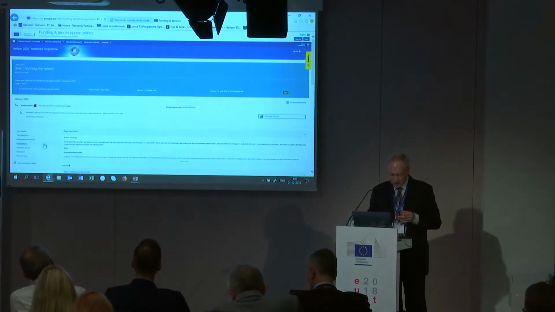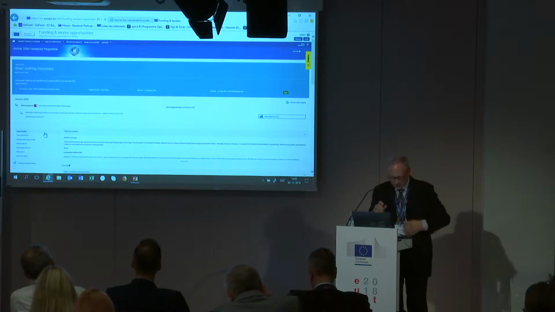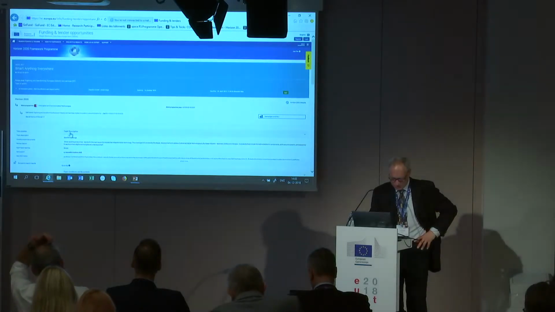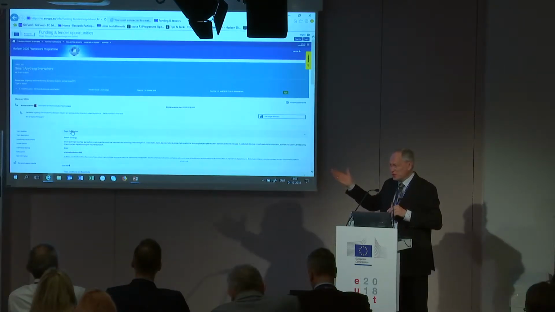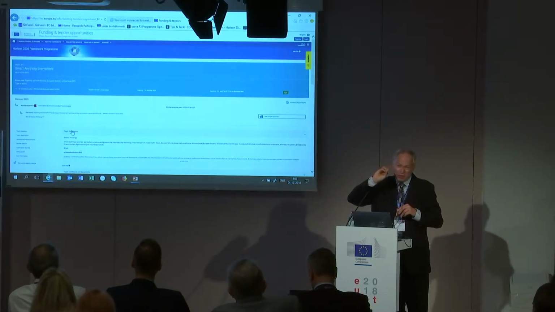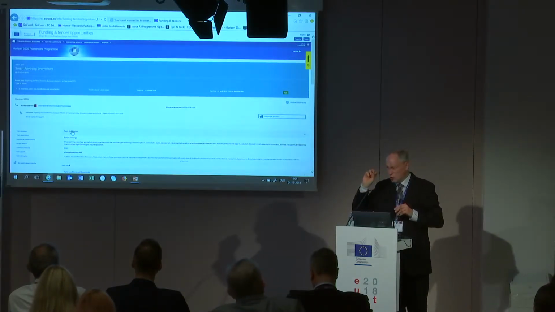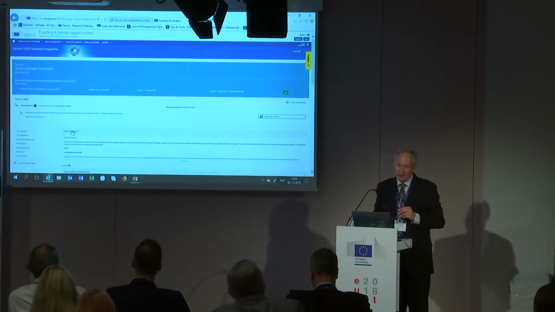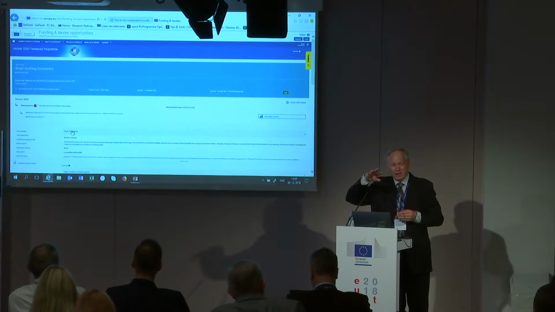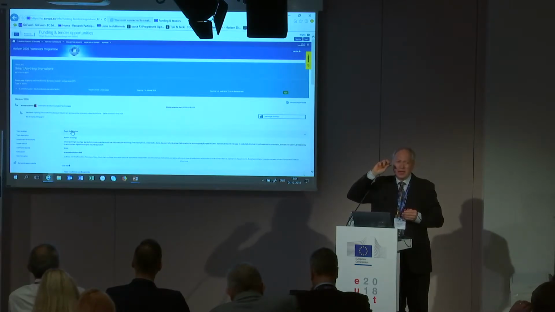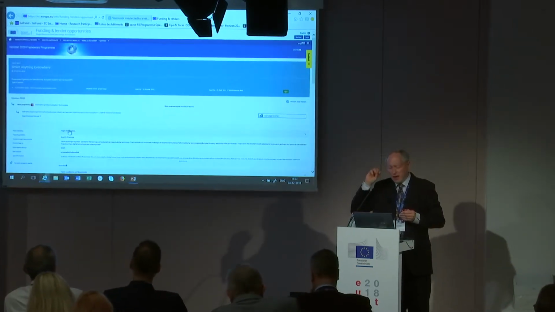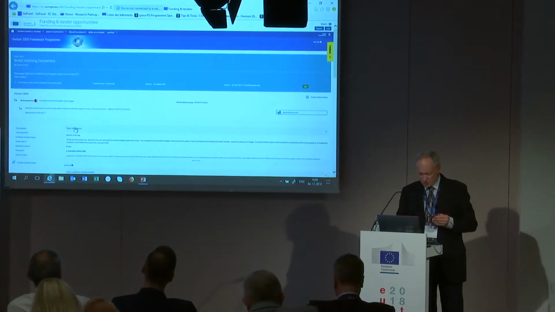Here on the left hand, an additional list of items. And it starts with the topic description. So what are we calling for under this topic? This is most important because this topic description is the point against which the evaluator will judge your proposal, will assess your proposal scientifically. I come to that later on. The first of the three evaluation criteria, excellence, under this criterion, the evaluators assess your proposals against the topic description.